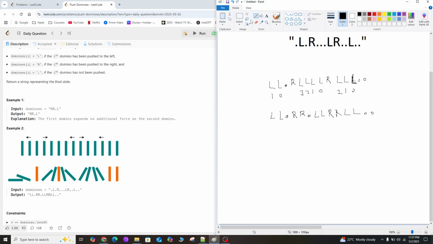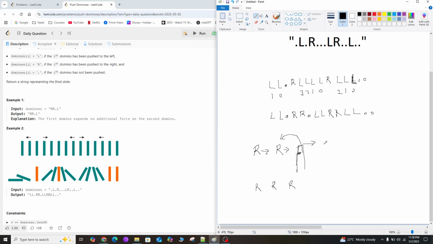But if we take this one, what's the value, R, right? This will go right. This will also force right. Now there is one more domino on which there is no force, but the previous domino has a force in the right direction. So this should also go in the right side direction. So as of now, it's right, right, and the third one should also be right.